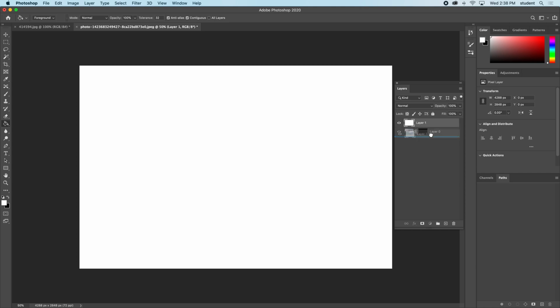So I'm going to pull the layer down and drag it below this layer. I can even call this background. To rename a layer, just like in Word, you would just double click on the word. Okay, so we're ready.